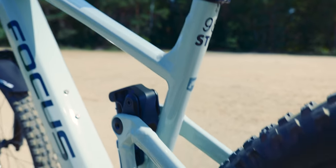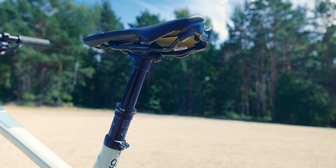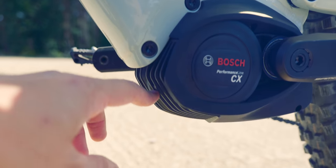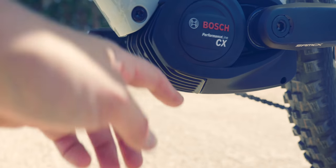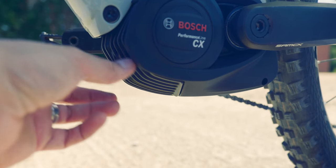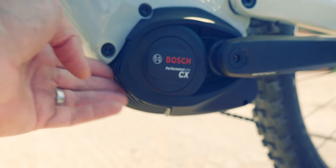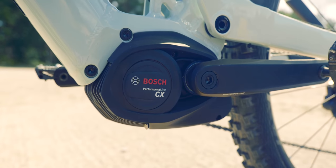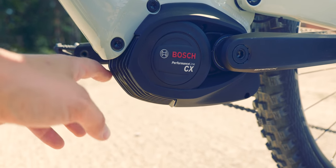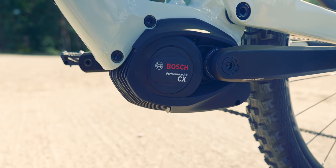KS dropper post — pretty sure it's 150mm even on an XL bike. The Bosch Gen 4 motor is kind of exposed at the bottom but does have a little bit of plastic protection. The front heatsink and fins are exposed, which means cooling should be pretty good. You might get a couple of scrapes, but I actually took the bash guard off my own Gen 4 bike and Bosch mentioned it might actually help the cooling.